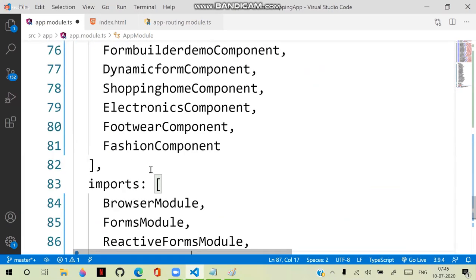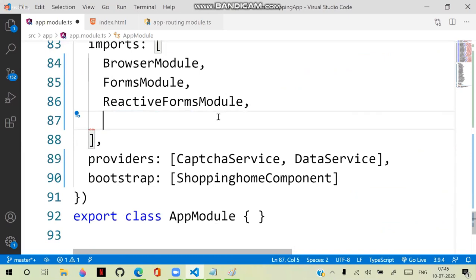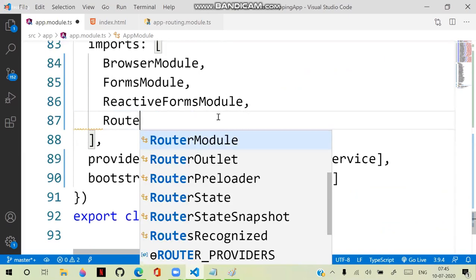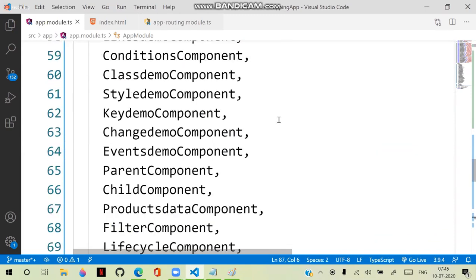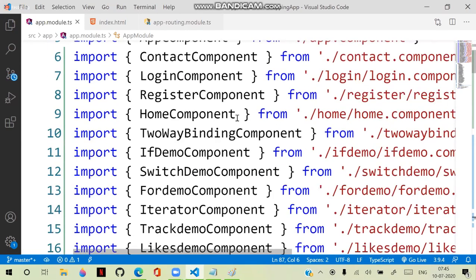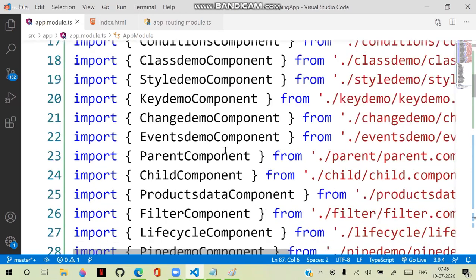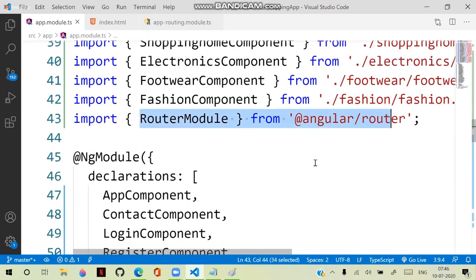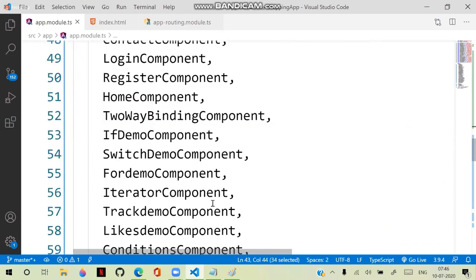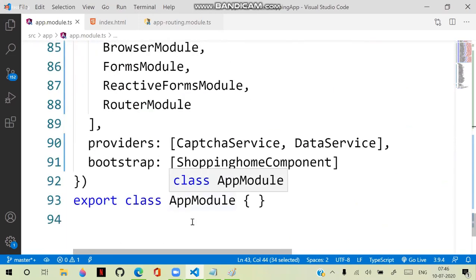So the router module is configured here. Once you import that router module, at the top you can see that RouterModule is added from @angular/router. So we need to import and register that module also. Every module that you add, you need to register that. So this is the first step we have to do.